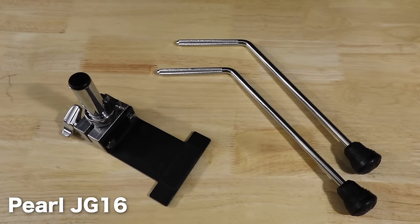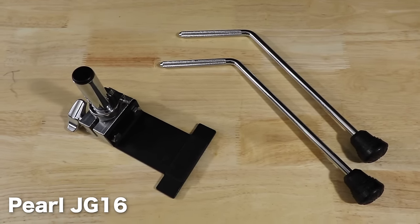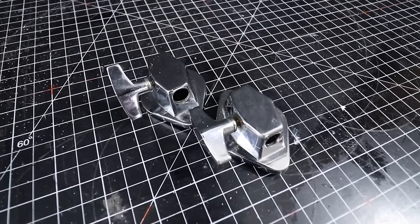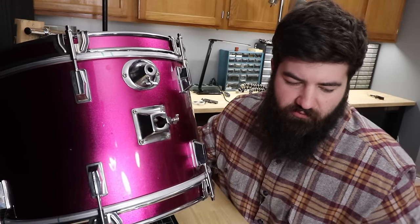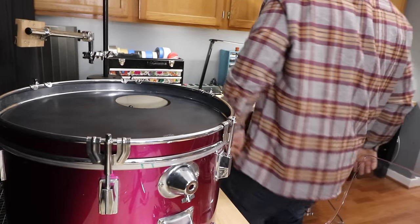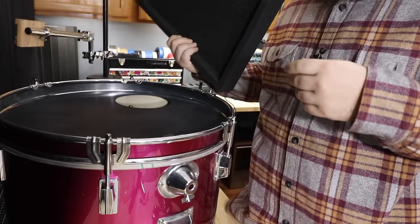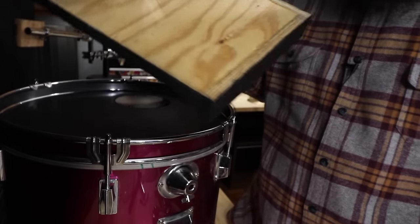But seeing as this is already a bass drum and not a floor tom, the only extra things I need are two floor tom leg mounts. And then I also need a tom mount like this one. The only thing about this one is it's too small, so this piece doesn't fit. So I think I have one over here. All right, so I actually don't have one, so I'm gonna steal it off of this trap table, but that should be all that I need, so let's get to it.